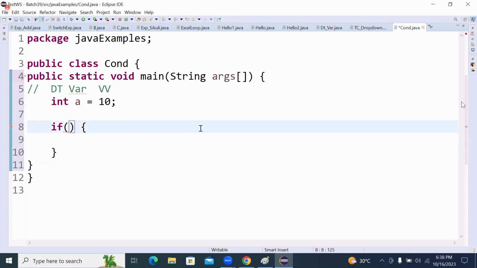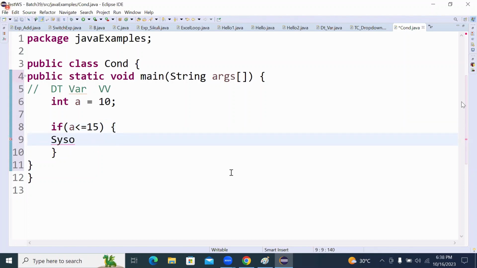Now, writing the condition in a very simple way: a less than or equal to 15. After writing one condition, take care of printing the statement, considering that the if statement executed.